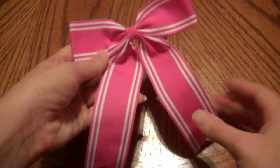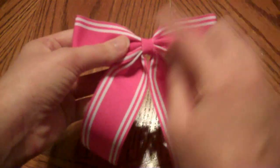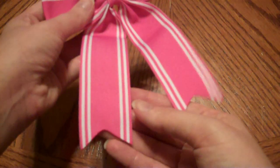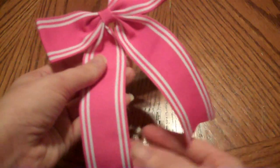And here is another simple bow with tails after I have put the center ribbon on and trimmed my ends. Hope these two bows give you a couple of new ideas, and I hope you find them as simple to make as I did.